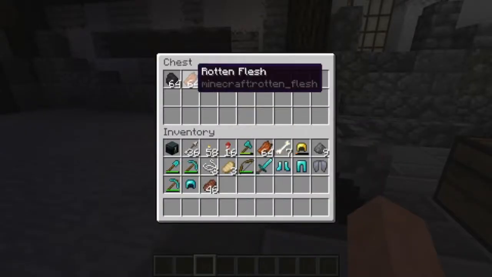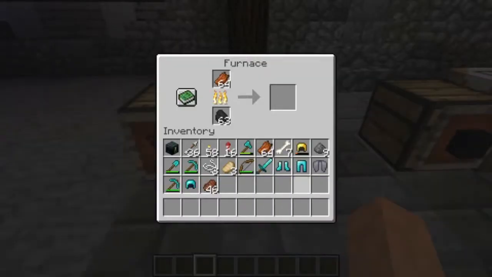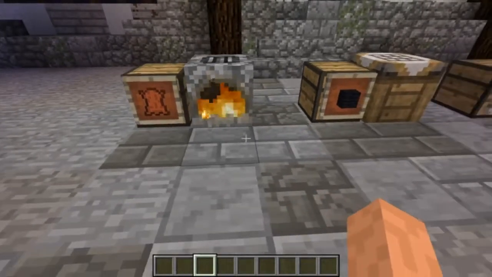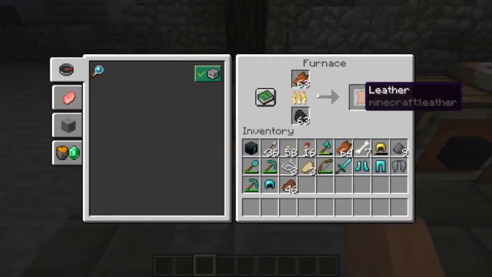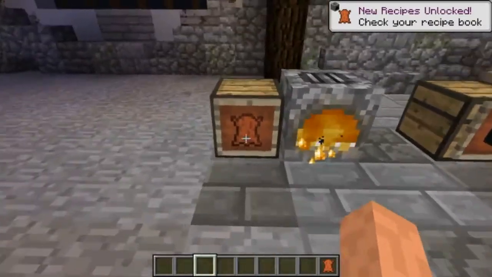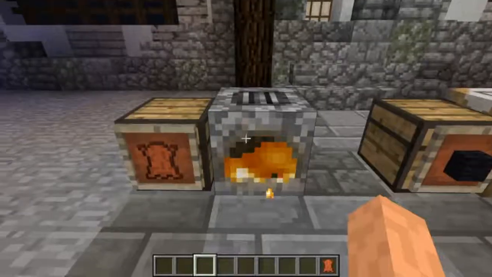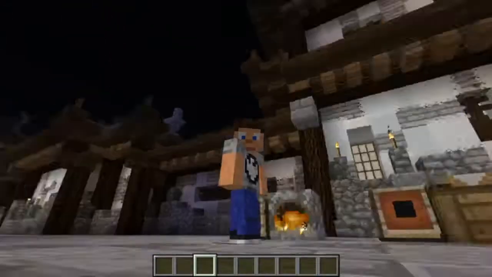And the final thing is that rotten flesh can now be smelted to make leather. Yeah, that's right. And it's going to work right now. And bam, see? You get leather out of it. And I think you get a little bit of levels from it. I think it's like 0.1, just because I didn't want to make it too overpowered for levels. But yeah, that's now a thing. And that's the last thing I wanted to show you guys with these updates.